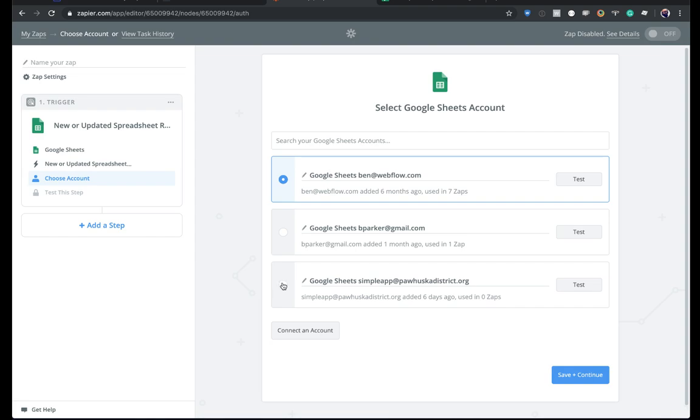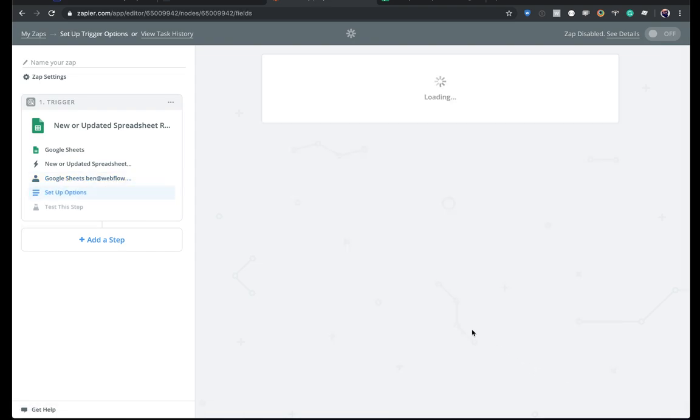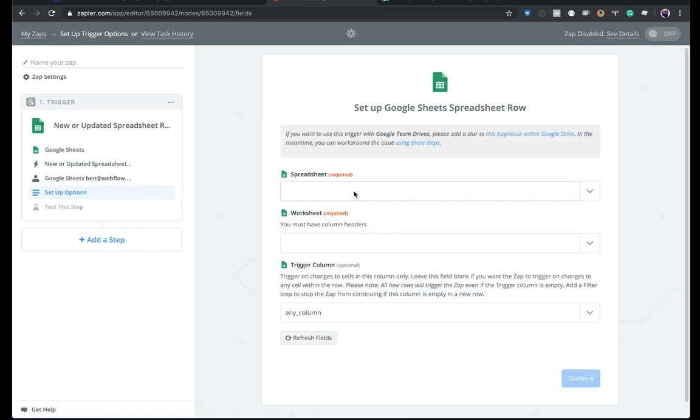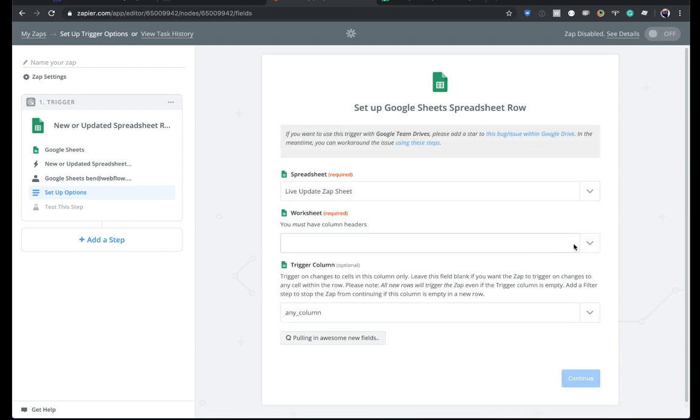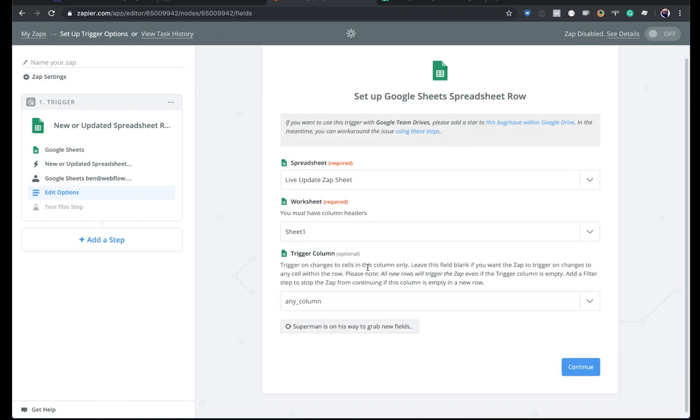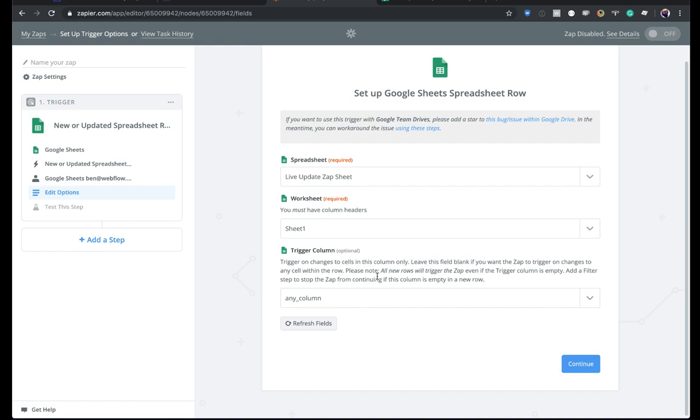And then I'm just going to use my Webflow. And we'll say my spreadsheet is the one we've been using, which is live update Zap. And then the worksheet, that's Sheet 1. And we're going to say any column. Trigger on changes to cells in this column only.